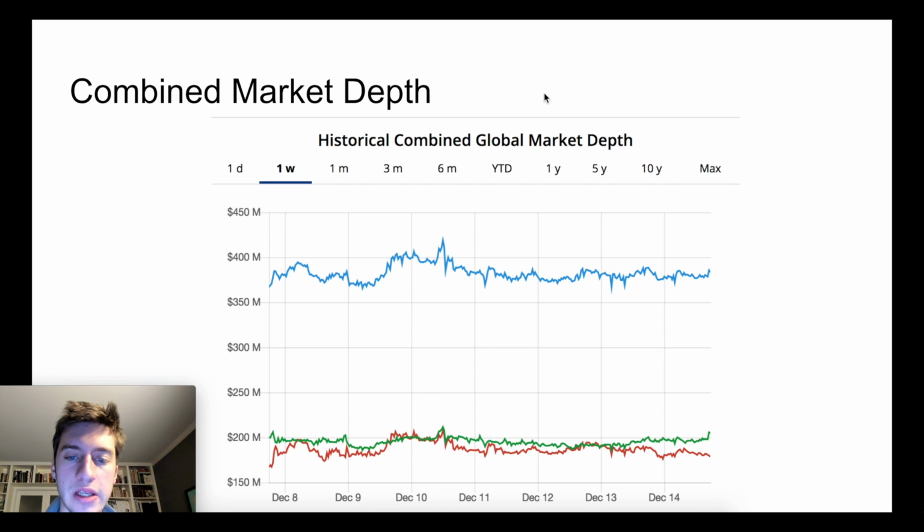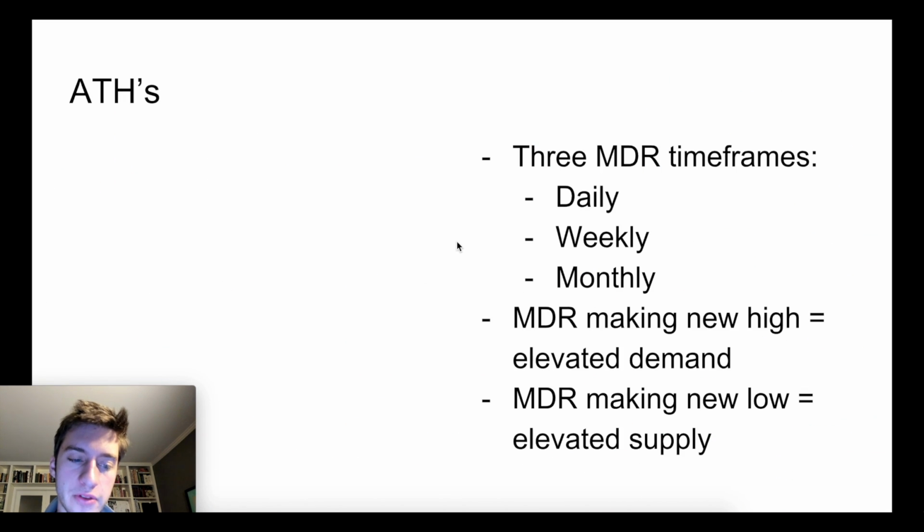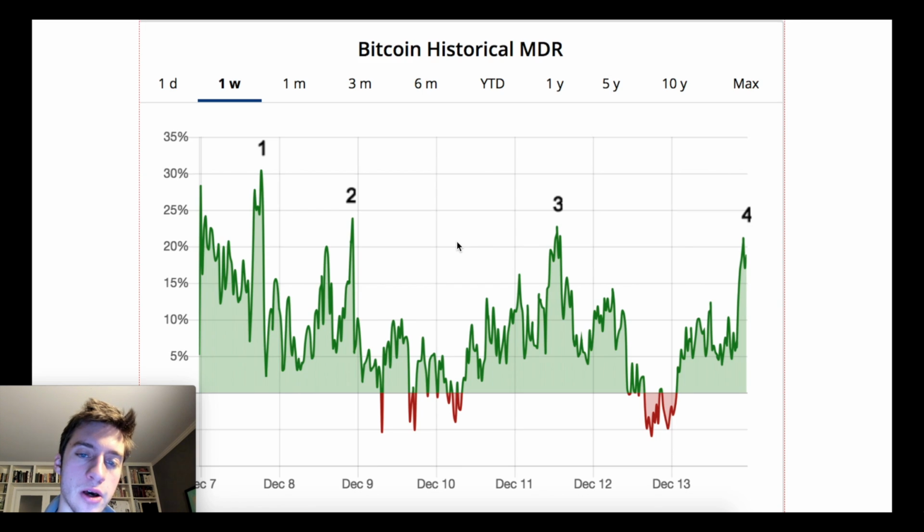All right, so now let's get into the main topic for this video. So what we want to look for are all-time highs on the daily, on the weekly, and on the monthly. And when I say that, I'm meaning about these tabs here that we can click on. 1 day, 1 week, 1 month. I typically don't go beyond the 3 month because I just like to look at these. And we want to find when was the highest point and what is the highest point that MDR has reached in this time frame, and what's really the average MDR that we've seen.